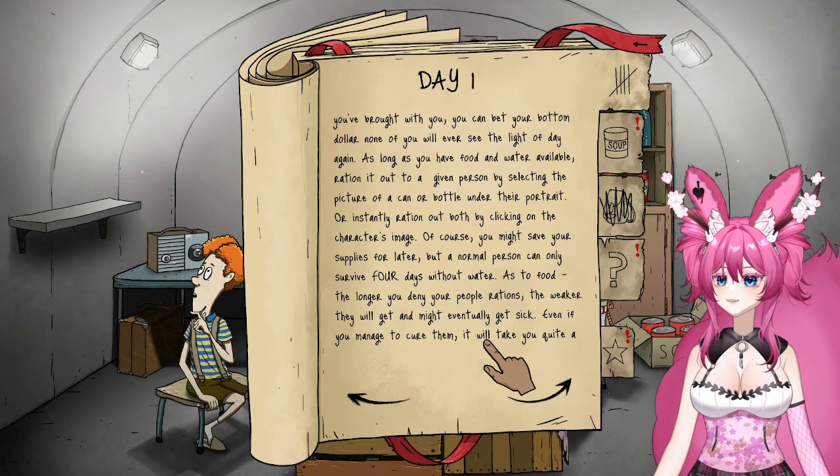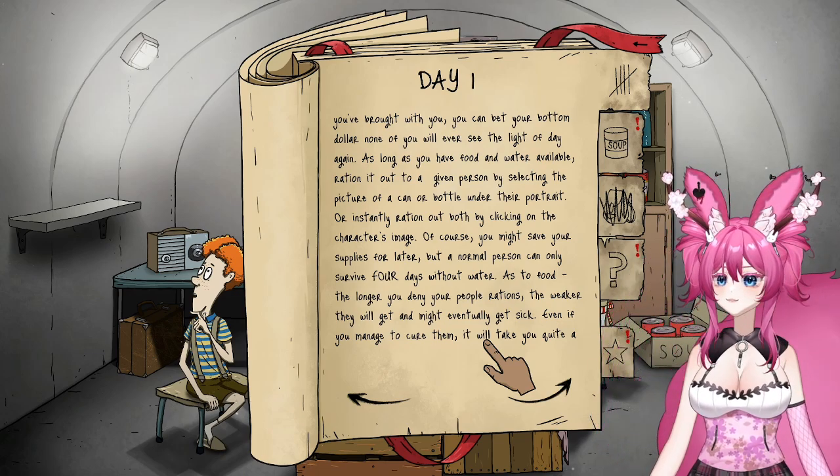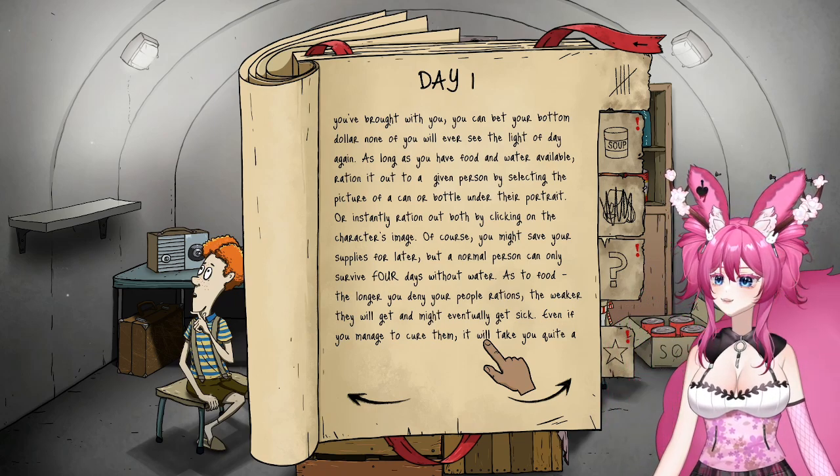As long as you have food and water available, ration out to a given person by selecting the picture, or instantly ration out both by clicking on the character's image.